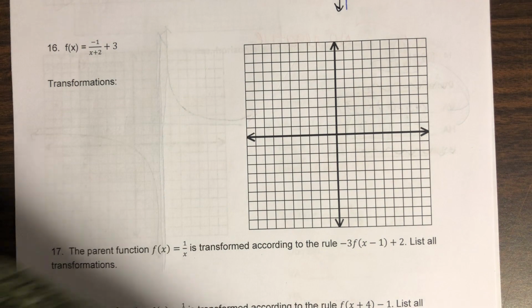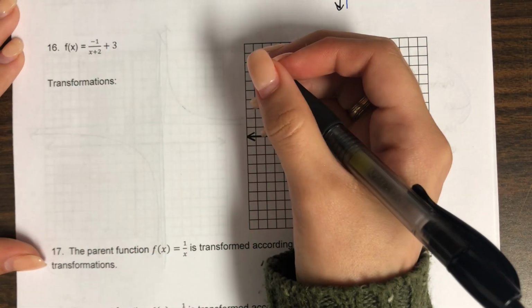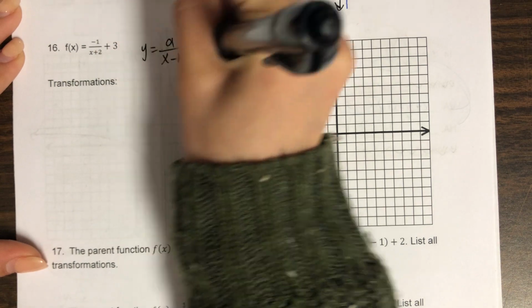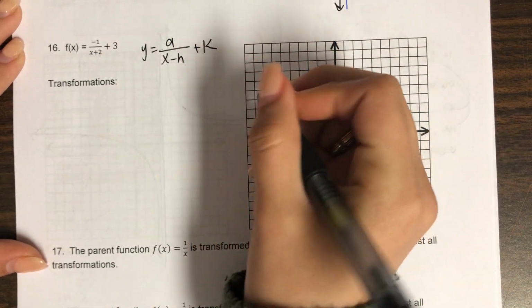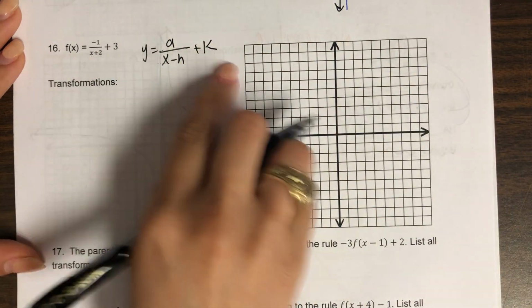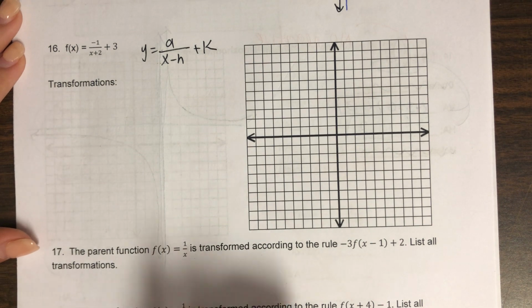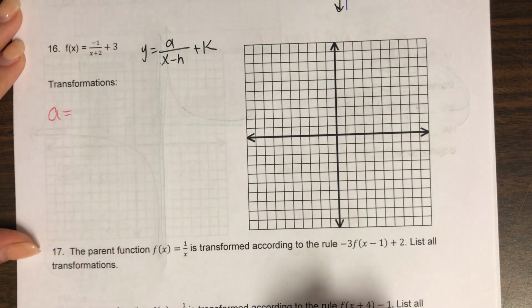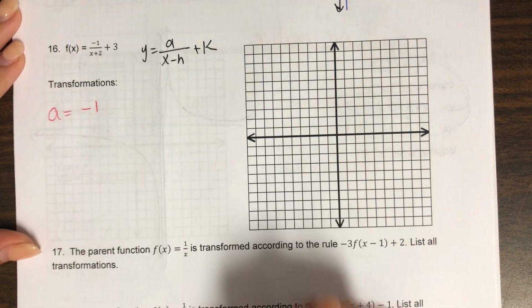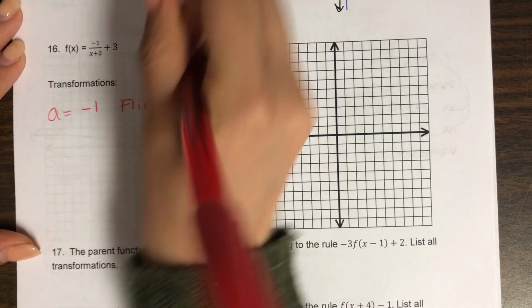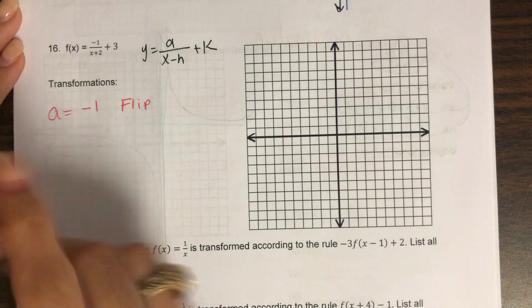So remember the parent function that I mentioned before. So here it is again. That's okay. I want to write all these transformations out so we can see it pretty easily and clearly. So let's take a look. That a, my a value is -1. Remember, if it's negative, it tells me that it flips. I'm not going to write all across the x-axis like the other one, but it flips, right?